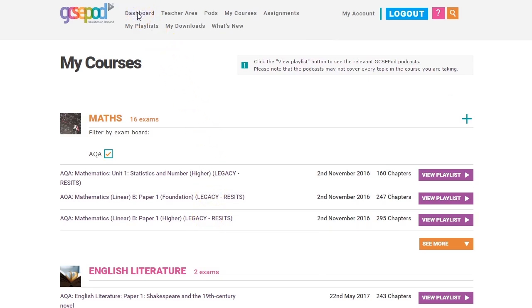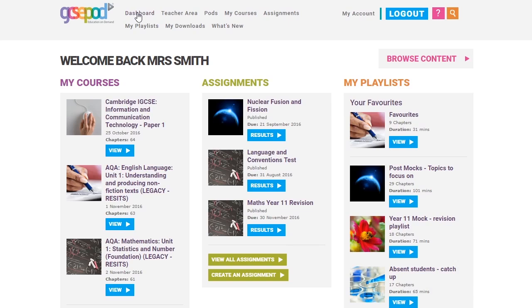We've covered the basics, but before we finish, I'll highlight a couple of final areas for you to explore. In the centre, we have assignments. Here, you can generate self-marking homework, assessment, and revision tasks from a community question bank of over 20,000 questions. Let's look at this one, which I set a few days ago.